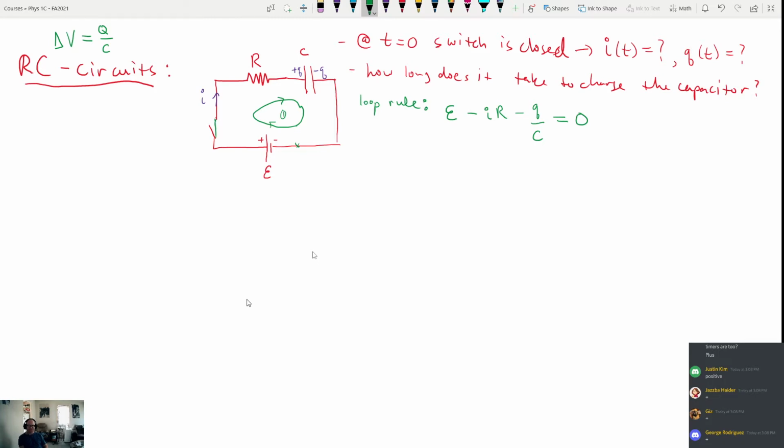And I'm going to mention some other things here. First of all, what is the maximum charge? How are we going to know when the capacitor is at maximum charge? What would the value of the maximum charge on the capacitor be in a circuit like this? Well, E is units of volts. So it can't quite be E. Should be related to E, though.